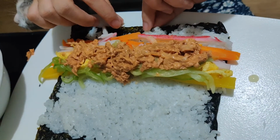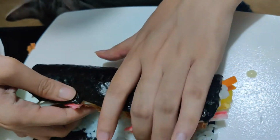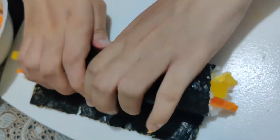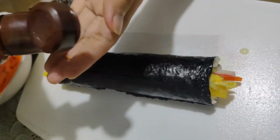So here comes the big part. So kailangan na-roll natin siya ng maayos. It will be messy at first, pero once na naikot mo na siya, make sure na squeeze mo yung gimbap. So ayan, mukhang okay naman.